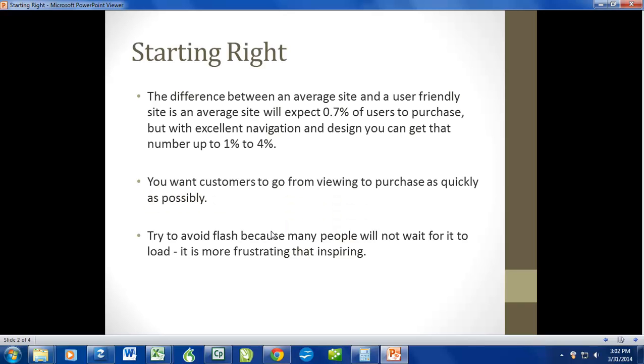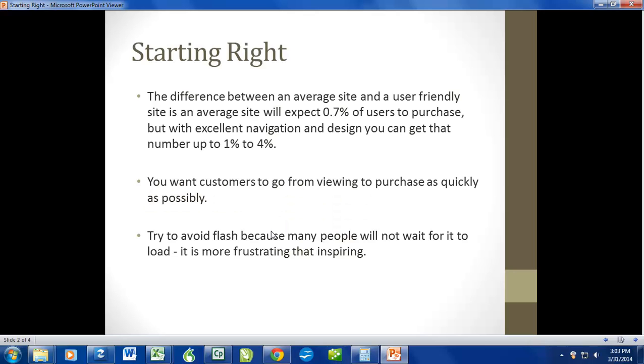A couple of things here, just a few statistics to start us off with. The difference between an average site and a user-friendly site is that an average site will expect 0.7% of users to purchase, right? That may be depressing to you if you've never seen that number, but that's about what it is, because a lot of people just click through, look at it for a minute and go somewhere else.